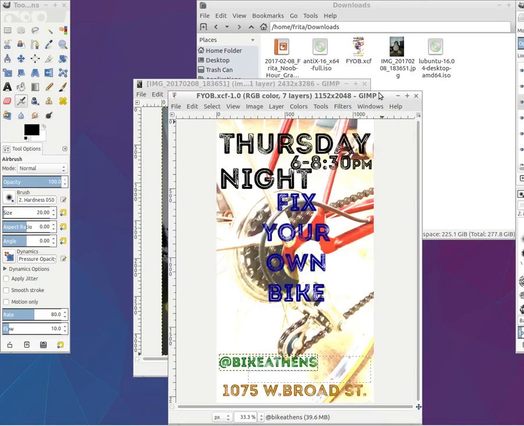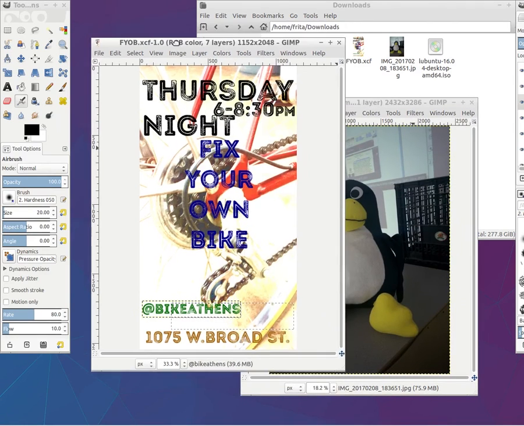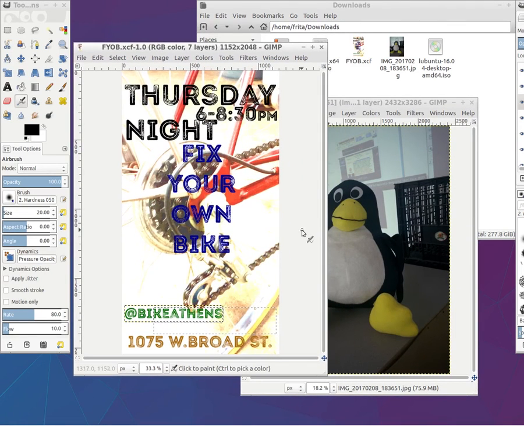One was provided by Scott Long, who works with Bike Athens. And he says that he uses Pinta to do lettering because he says Pinta is better with lettering than GIMP is. But he uses GIMP for the basic image in the background, and then he used Pinta for lettering. So I'm just passing that along. I've never used Pinta. Don't know anything about it, but apparently it's a good thing.